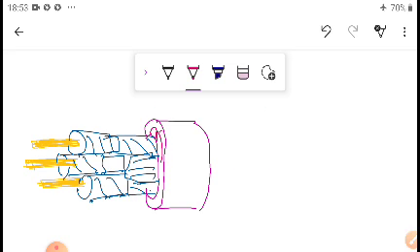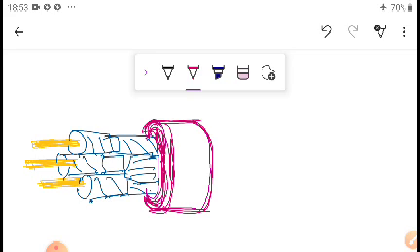So this is the insulating material, and here is this material. This is another layer. Now over this I can use the bedding.